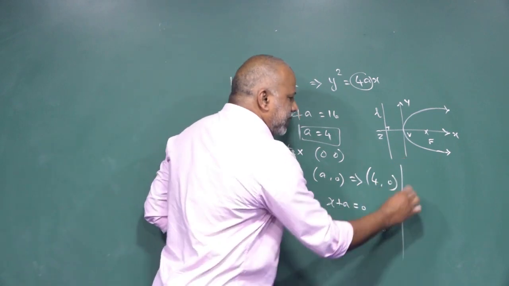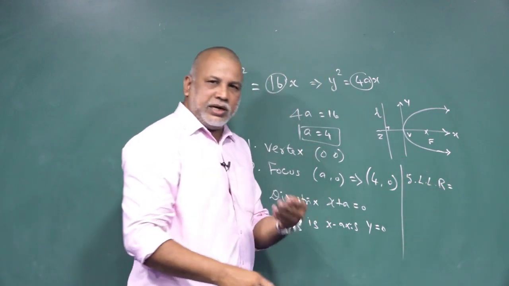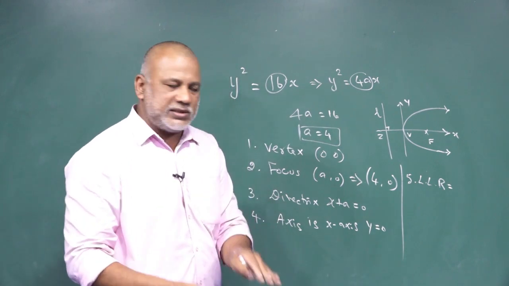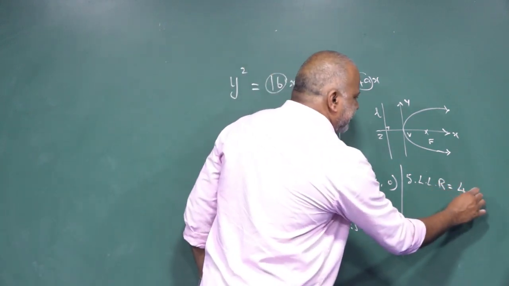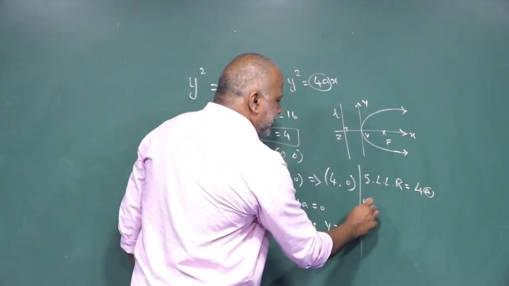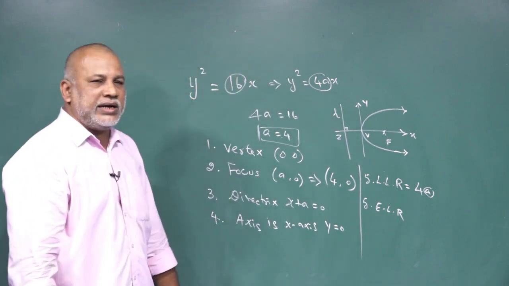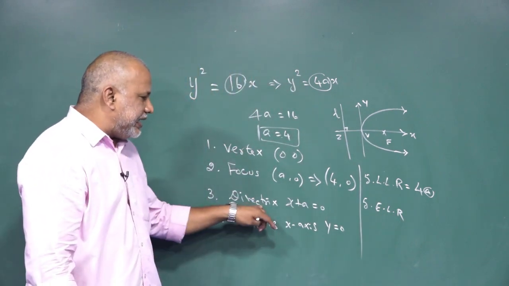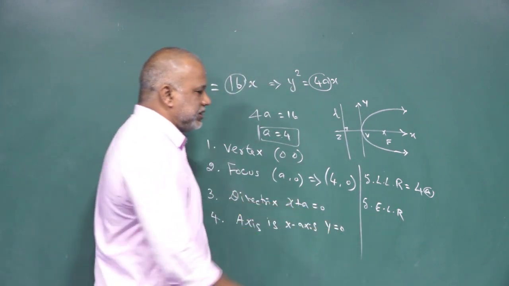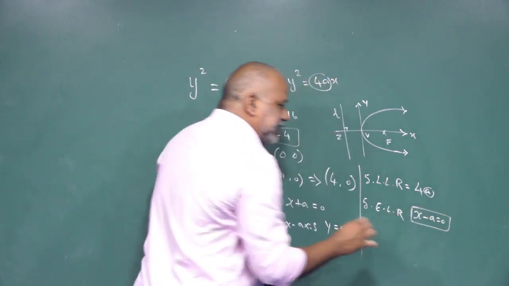In the same way, length of the latus rectum. For all the 4 types, we have already worked out 4a. 4a is the fixed constant. 4a is the length of the latus rectum. We can replace a. Again, equation of the latus rectum, already we worked out. Directrix is x plus a; just the opposite, x minus a. You must know the reason why.